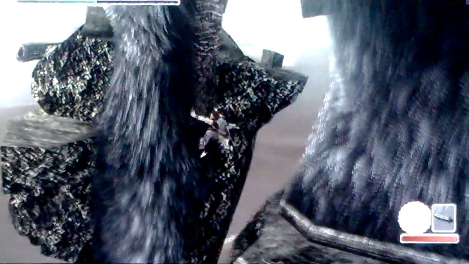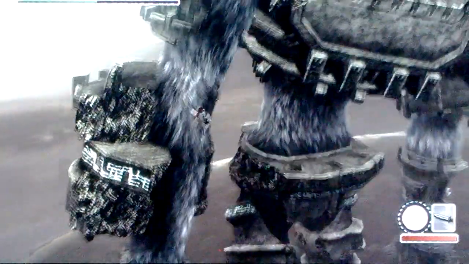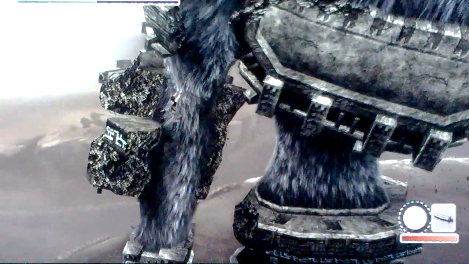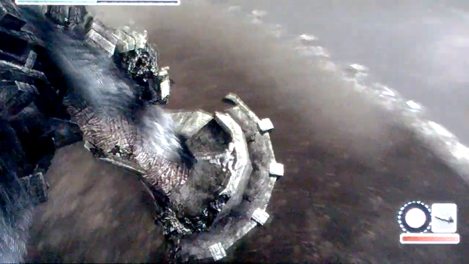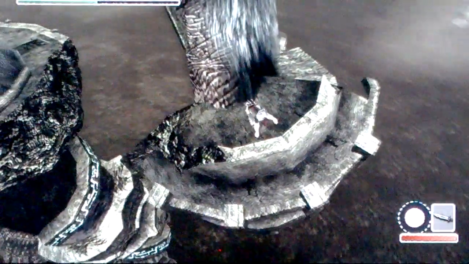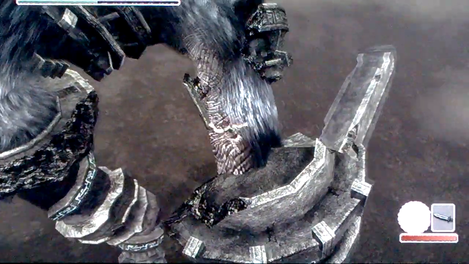Good job. Okay. Now just climb up to his head, just like you did before. I know. Come on, scoot over. Come on. Scoot over. I'm sorry, except he goes really slow actually. On the fur. Okay, so let me regain my stamina here. Let's drop. Come on. R1. There you go, now keep climbing.